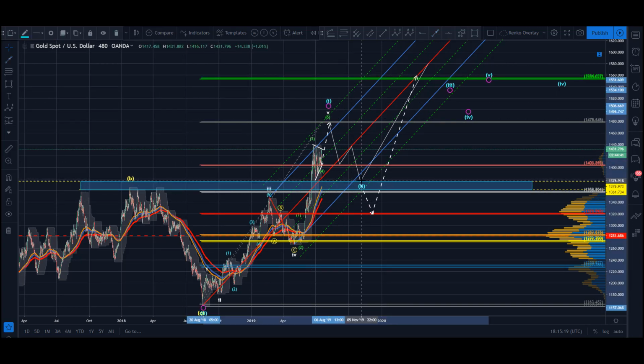But if it's just going to hold here, I'd nibble at it here, knowing that I might have to add more. So this would be maybe 25% of a position, and this would be the rest of it. It's a pretty big move to go from 1322, stop under the 65, puts you at 1270. That's enough risk here. I'd likely do it with a CFD through my Forex broker, rather than tie up all the margin in a futures contract. So I can do it incrementally with minis or micros, depending on your account size.